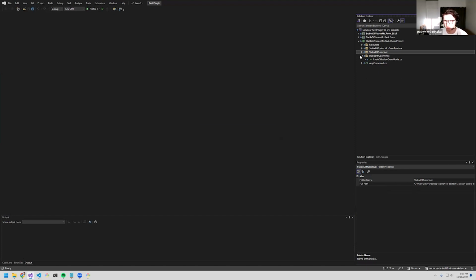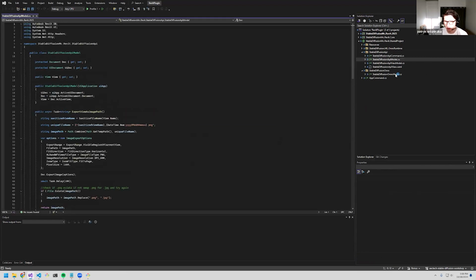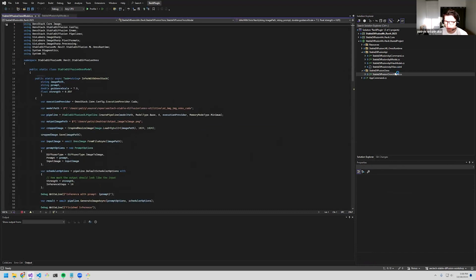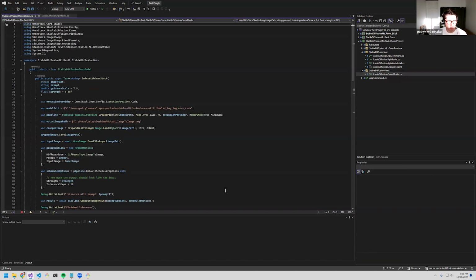but that's the full package. So what we have here, in addition to this Stable Diffusion API where we're just talking to our server, is another class that's built similarly, and it's also called Model. Technically, I could probably combine these two, but initially I wanted to build two separate commands, since they ended up being pretty simple. But this code here is ONNX specific, and it has usings that are using ONNX libraries.